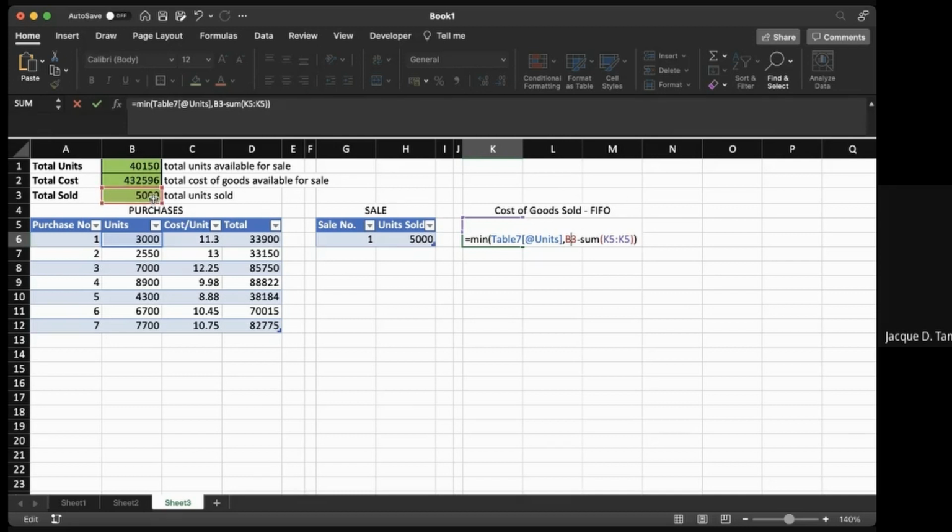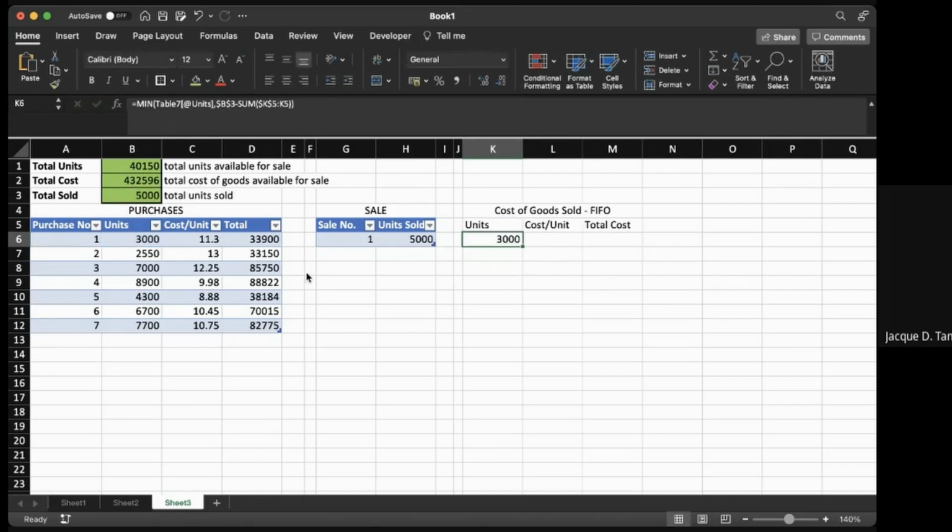Since we have a summary, we will make use of that summary as our fixed unit. So since we want it as a fixed unit, we will use an absolute cell reference here. That's why there is a dollar sign. Also, since we always want to start at K5, we also use an absolute reference here of K5. So we already got the units. And then we want to get the value of those units.